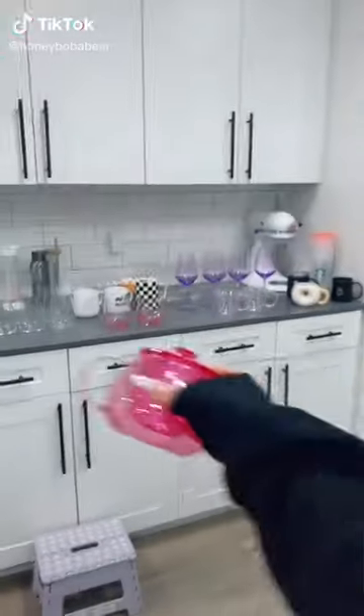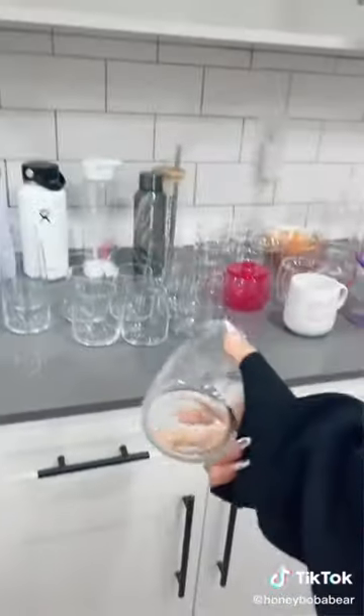I'm finally gonna unpack and organize my new kitchen - I have an island now by the way. First I'm organizing all the cups - I think I'll put all the clear ones on one shelf. Got my nails done by the way, I think they're so cute. These remind me of being in chemistry.